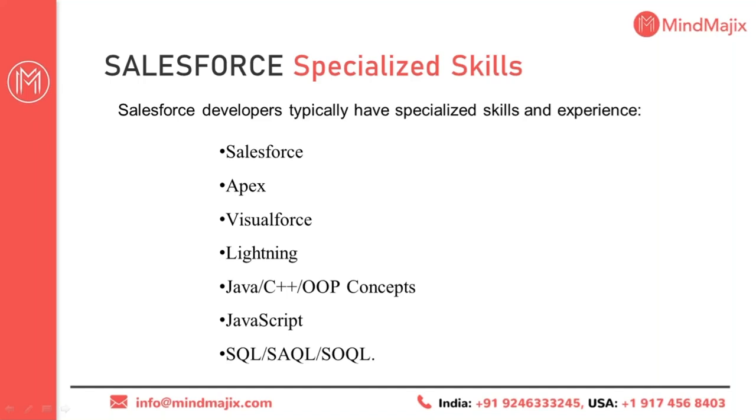So if you have a basic idea about a programming language, that would be an additional advantage for you, because you don't have to spend time on learning programming. You can easily understand Apex programming, because Apex moreover looks like the OOPS concept. Then Visualforce is like a graphical presentation of your information, and it's a tag-based language.